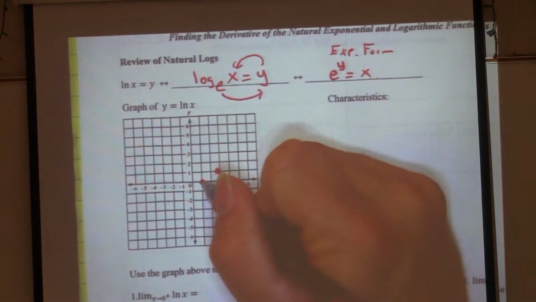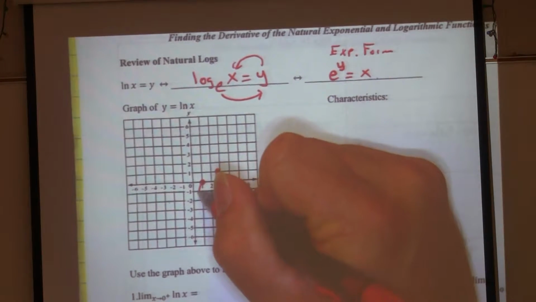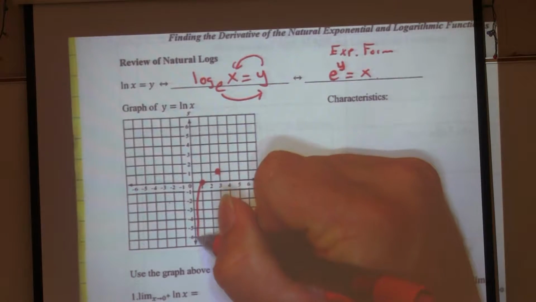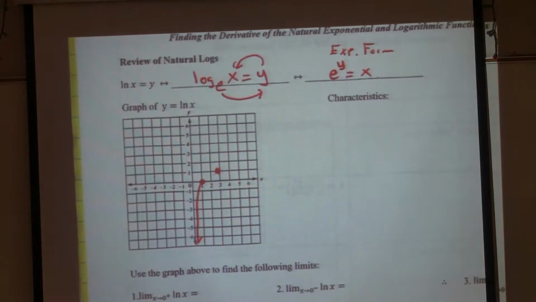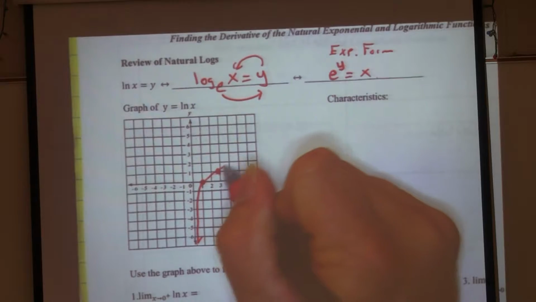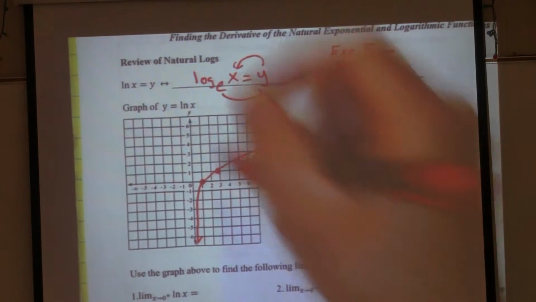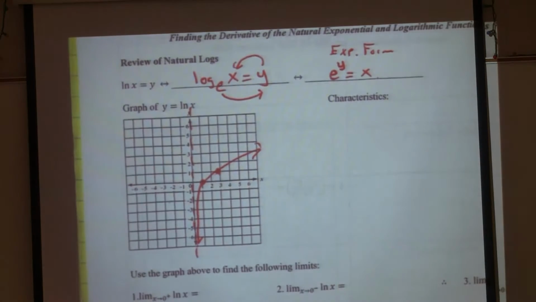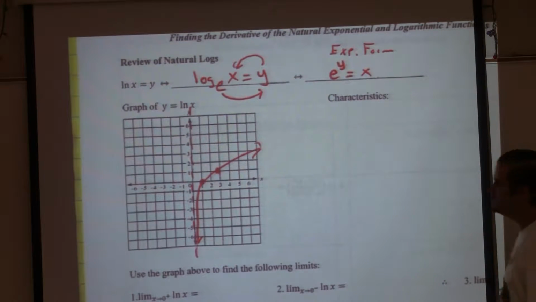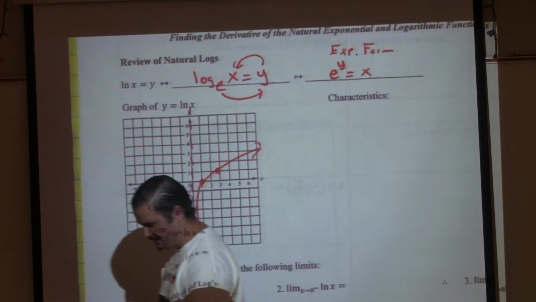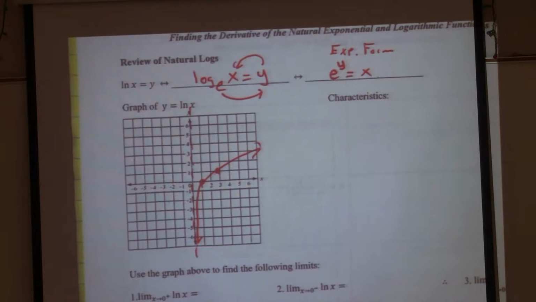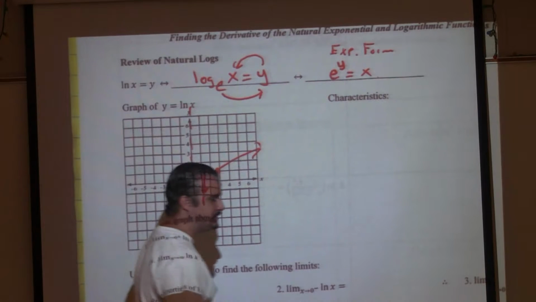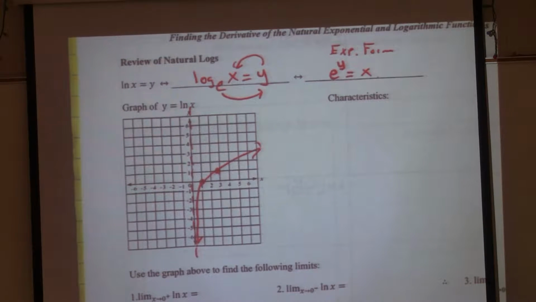So what happens is this graph, this curve, comes down like this and it gets really close to the x being 0, but never reaches it. And then it grows like this. So what do we have here at this 0? A vertical asymptote. Okay? So there's no y value that when I plug into it will ever make x 0. That's why I have a vertical asymptote.